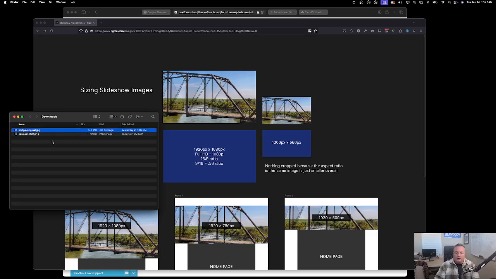Now, could we put that image directly in a slideshow and just use it as is? Yes, but it's a large file size. The largest file size that we kind of shoot for when we're optimizing images for a slideshow is about 150 to maybe 180K per image. And that's because most slideshows are going to have 6 to a dozen images max.